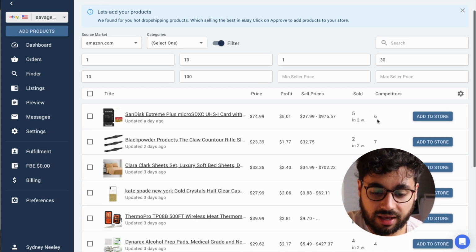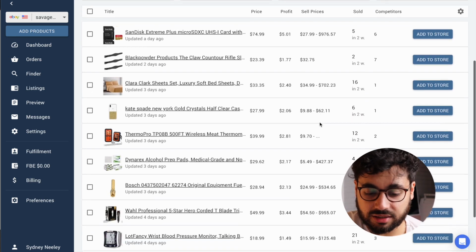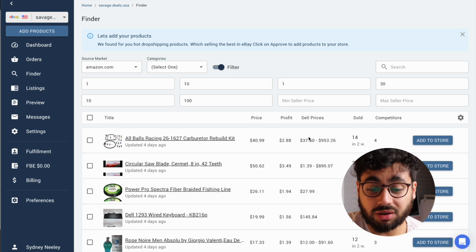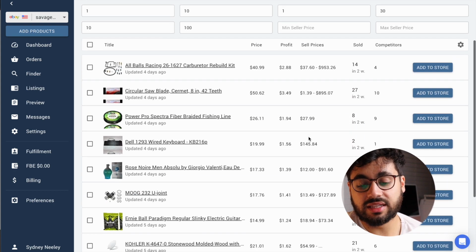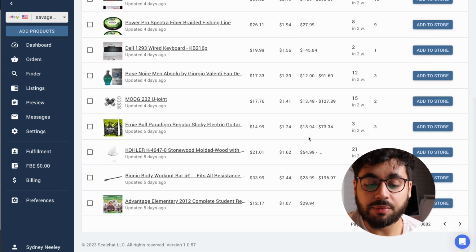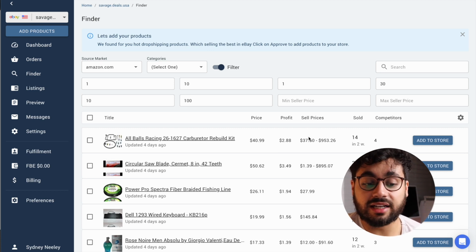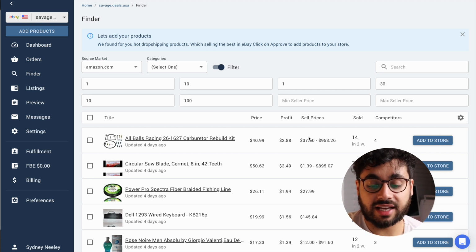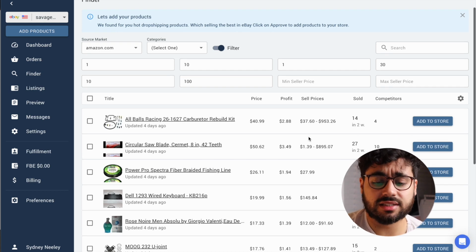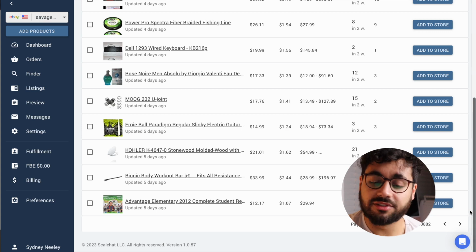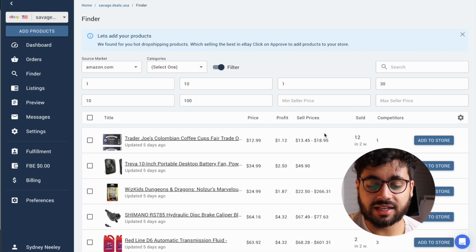So let's just go here. And so you can see a few of these are $2-3. You can just keep going through till you find one. But honestly, if you have the capability to add as many listings as you want, I would just be going through and adding everything. Any profit you can make is profit at the end of the day, especially when you're not capped on the amount of listings that you have. But if you're just starting out, go for the ones that you can make at least $3 to $5, I would say, just so that you're getting something substantial.